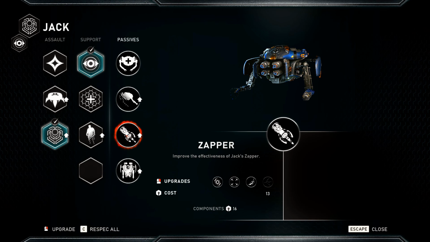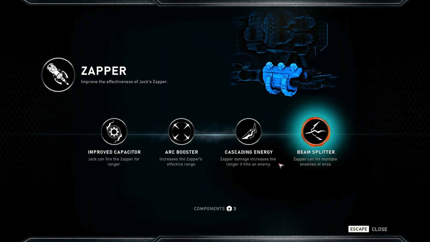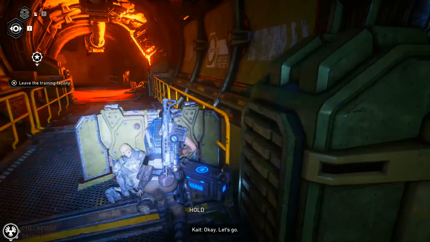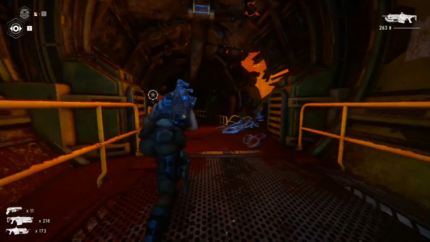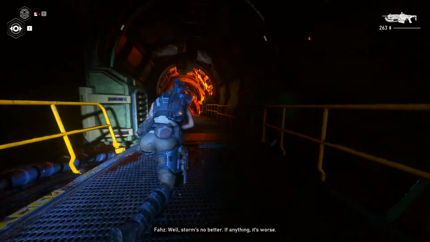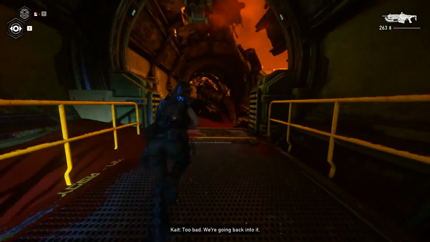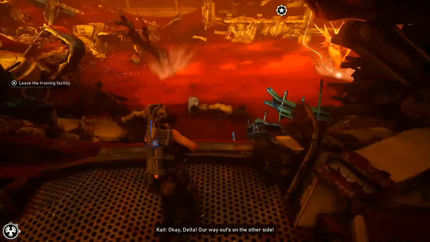I have 16 components. Well, max that out. Let's go. JD, you good? Yeah, just lead the way. Well, the storm's no better. If anything, it's worse. Too bad. We're going back into it. Okay, Delta. Oh, this is gonna suck. Our way out's on the other side.